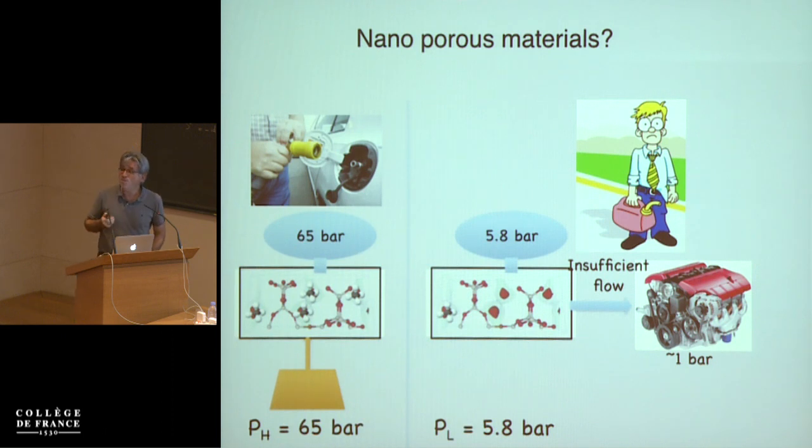So the idea is, can we find a material in which the energy density is the same as compressed natural gas? The Department of Energy sent out a call, and a large fraction of the chemists in the US were trying to synthesize these materials to meet the targets. The target is called the deliverable capacity, which is the amount of energy stored between the high pressure and the low pressure. You need a minimum low pressure because to start your car you need some flow to start your engine, so it cannot be zero.